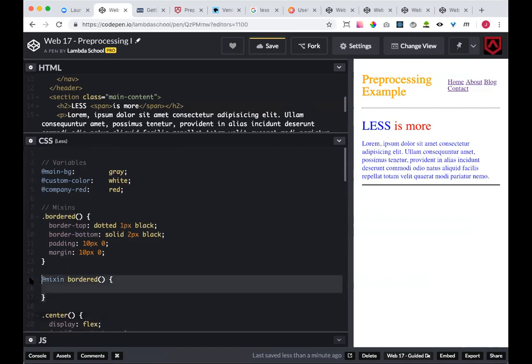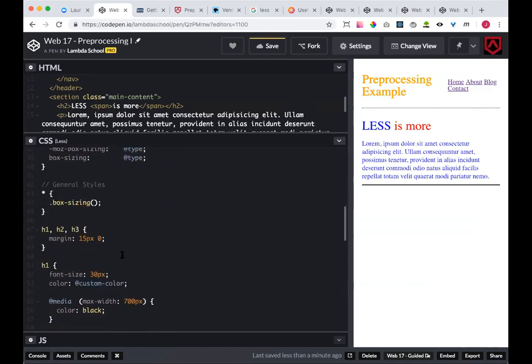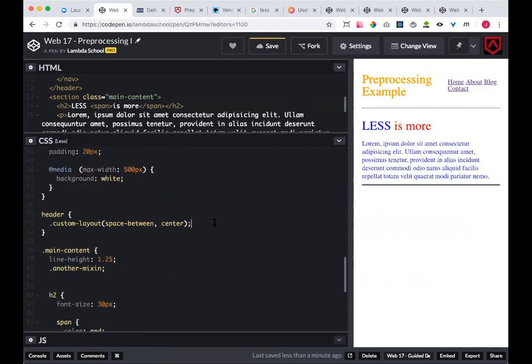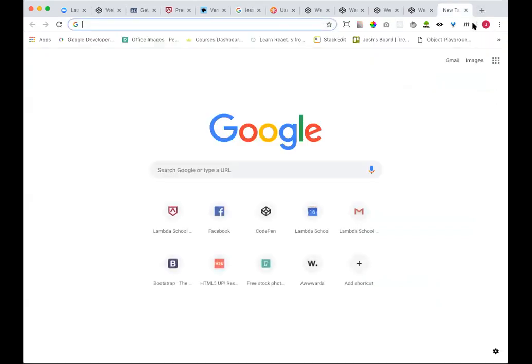So that would be SASS syntax. And then for implementation, instead of calling bordered or custom layout like that, you would say @include custom layout, and then you'd pass your variables. That's the only difference as far as syntax goes. So that's why I say if you've learned Less, you know SASS. It's just 10 minutes of studying the syntax and getting used to it. Now, that's SCSS, by the way. Since you asked, I think a lot of you are probably interested.